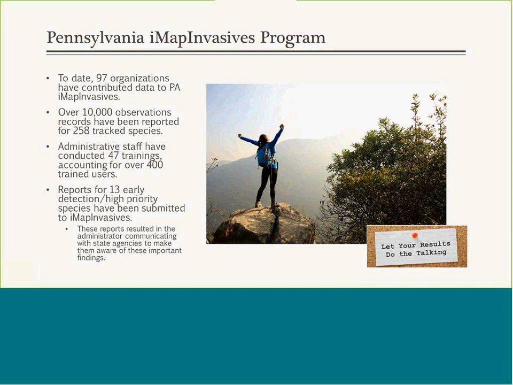When we receive reports for those species, we will reach out to state agencies and other appropriate groups and make sure they are aware of these findings as soon as possible. Because very often, if that data isn't put in a place where it can be shared, it can go for years before the information is distributed and someone says, well, why didn't I know about this before? And it's because it wasn't communicated, or people didn't realize it should be communicated. Here we keep tabs on those species, and if we receive a report, we know to be in touch with the appropriate agency right away.